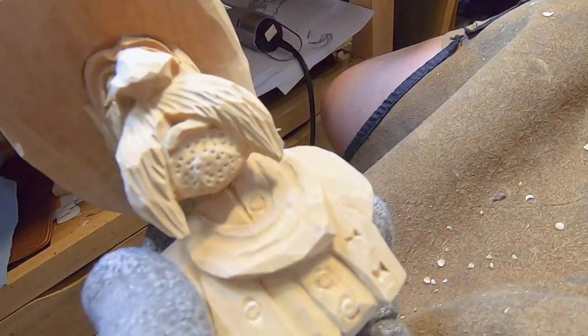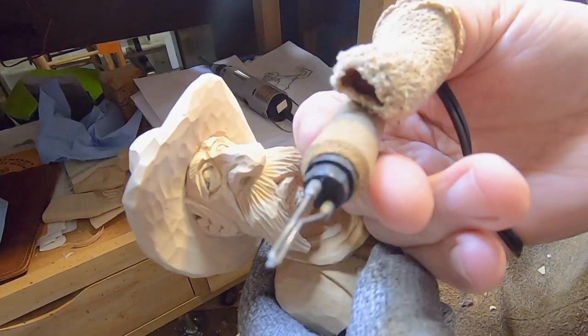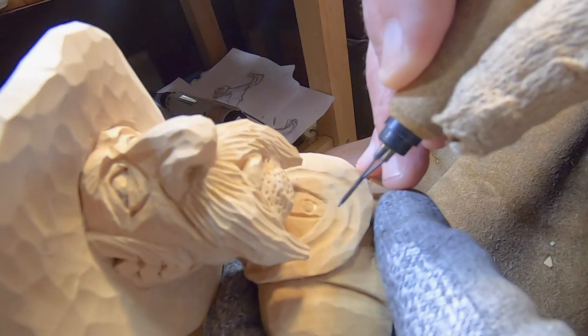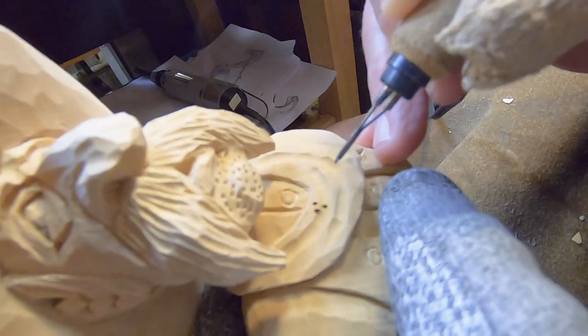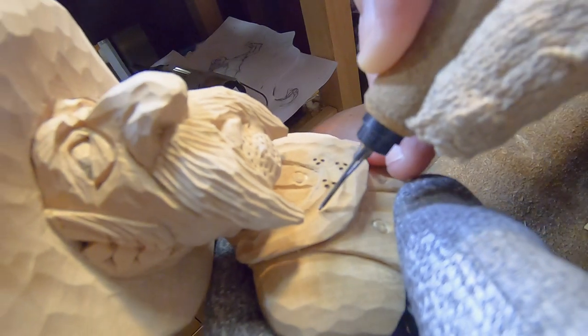All right, let's see here. Okay, this is a little burning pin I have, and it's just got a little bitty ballpoint pin thing on it. I'm going to test it. Yeah, on the bottom, it's burning good. But what I do, I go in and I put a dot here, one right there, one right there. I kind of keep these dots together or in the same sequence.